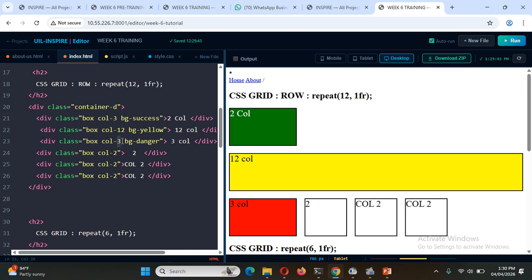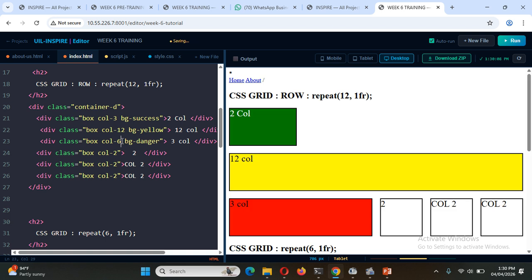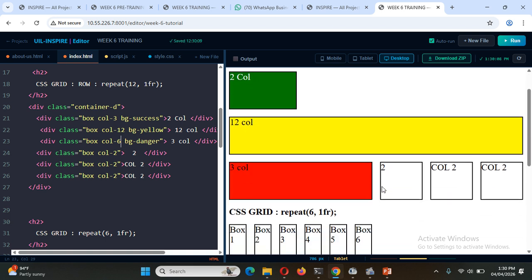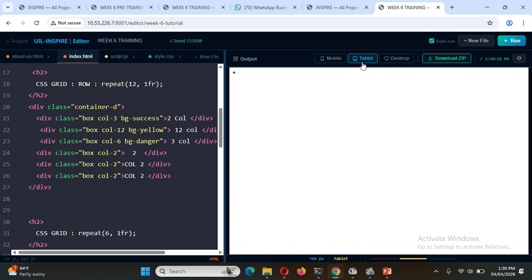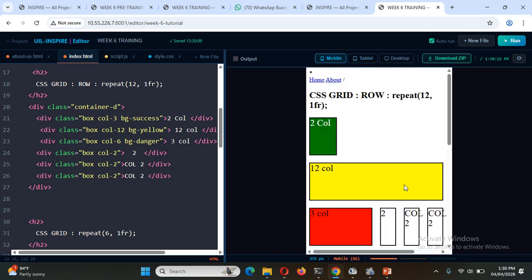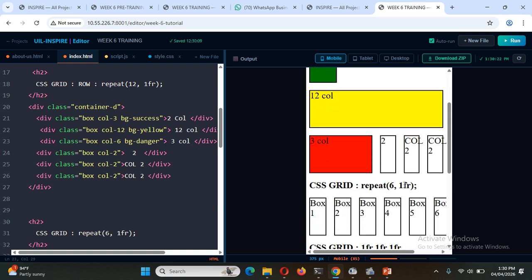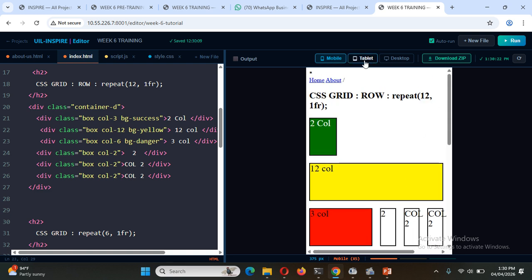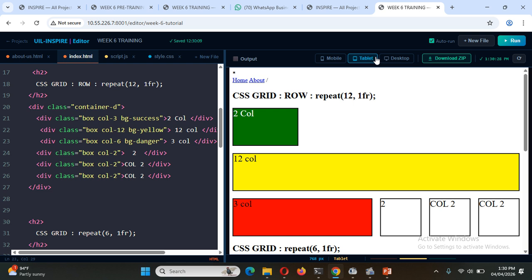So it will adjust to the page column and fraction column. Let's see now, in tablet form, mobile form. Okay, that's good. So can you see now?